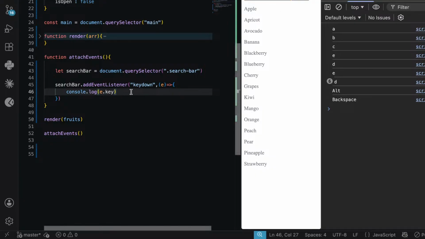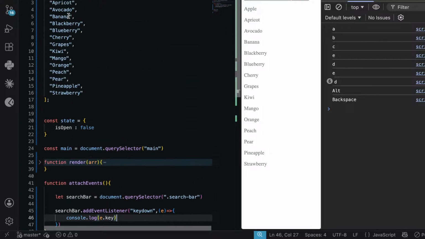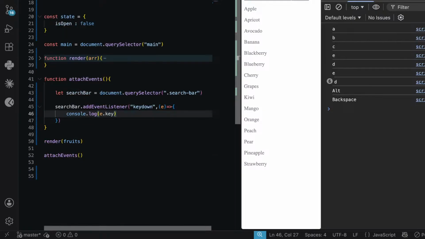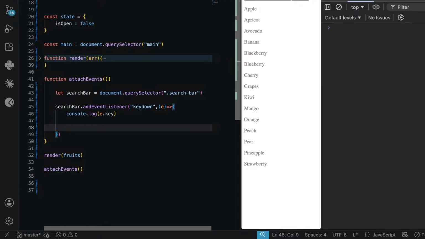And now we have the value of fruits. We have to run this. So how are we going to do it? I will run a loop over the fruits.